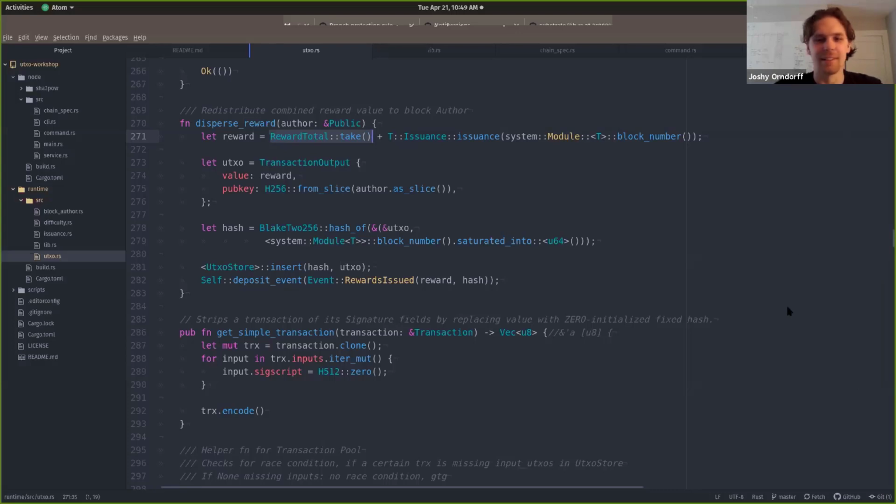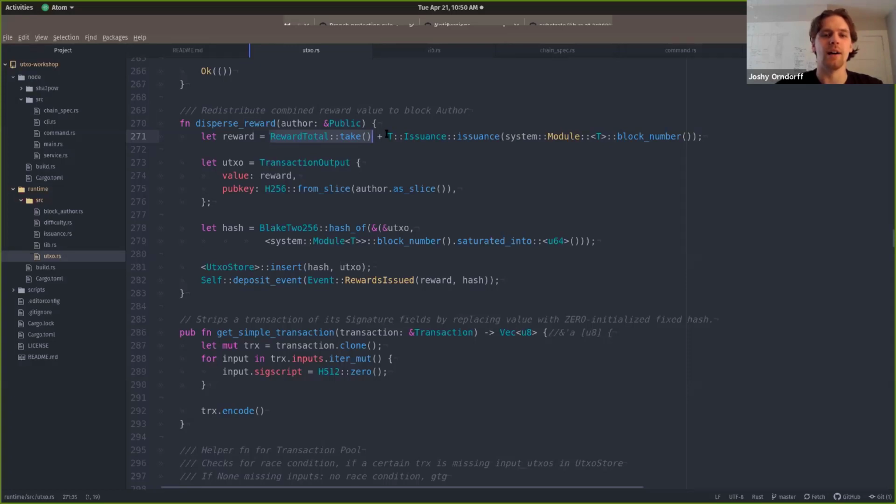Yeah, cool. So the halvening is coming up soon in the real live Bitcoin network. I think maybe May 10th or 12th is the tentative date. And the rewards get cut in half. So after that number of blocks, this issuance trait will start returning only 12.5 tokens per block. And then after another period goes by, it'll be down to 6.25 tokens.